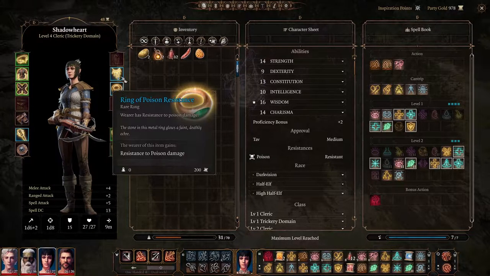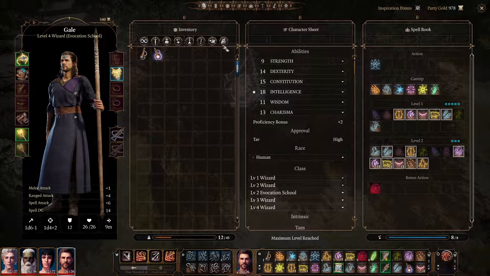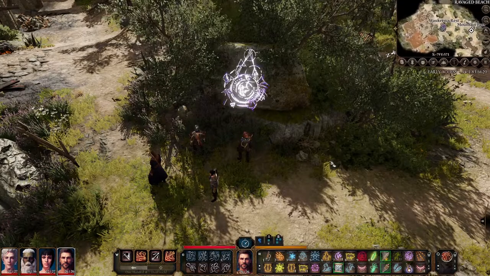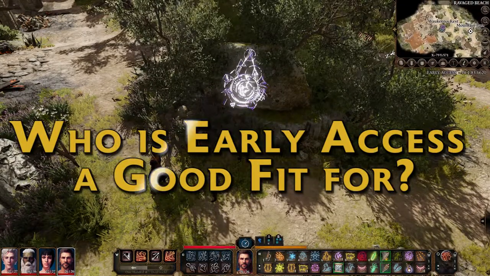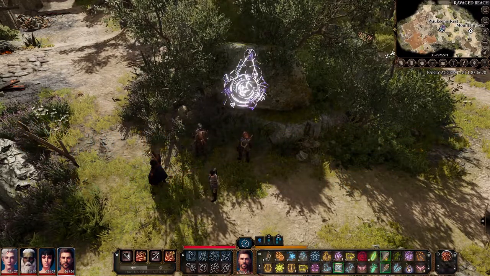And you might want to save your gold coins wisely and spend them wisely to buy the things you want that would help your build shine more. Other things that we might need to speak about is who this early access is a good fit for.